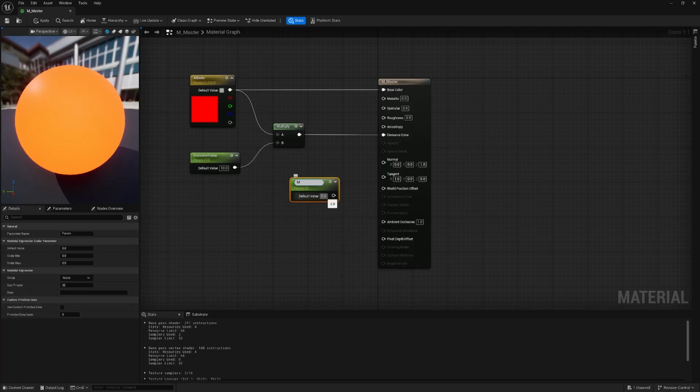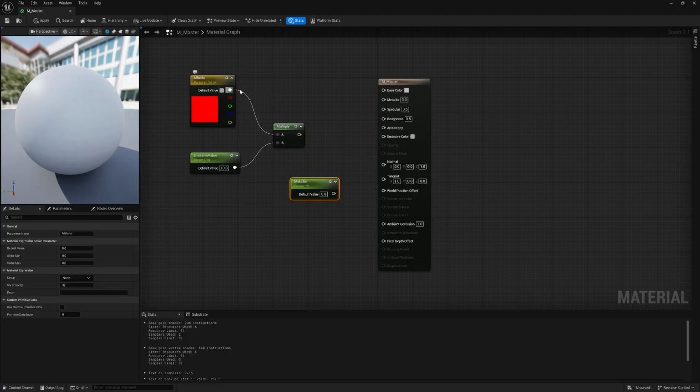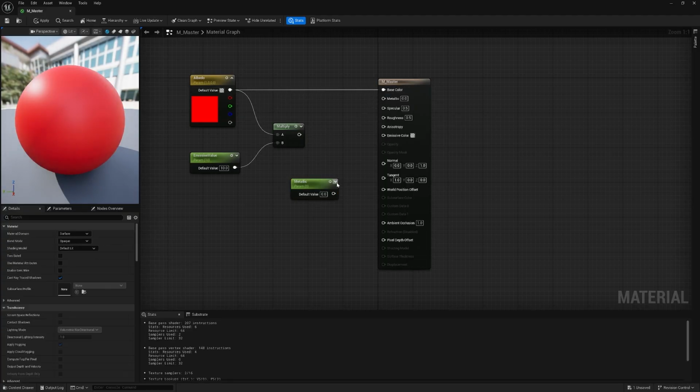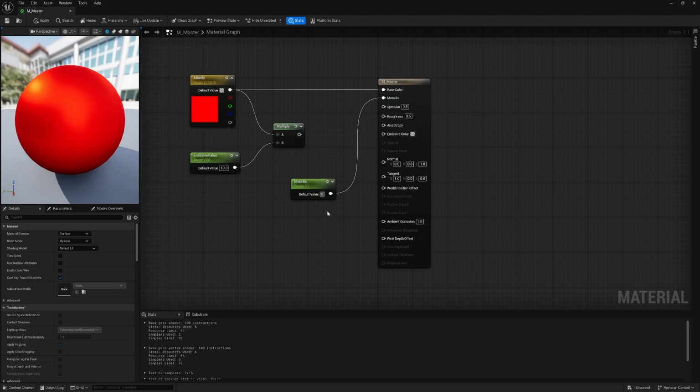for the metallic. And I've just unhooked this for now. We'll keep the base colour just so we can see what this is doing. So the metallic is how metallic the object is. Is it metallic or is it not? So we'll call it metallic for now, just so we can see.